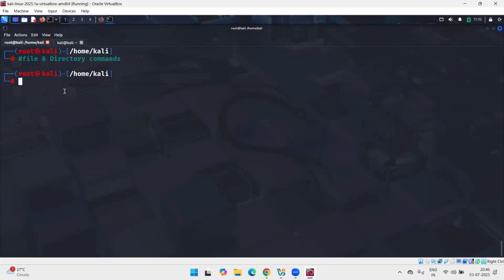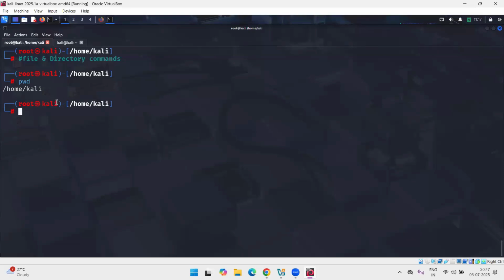Okay. So if I wanted to see what all the files are present, first of all, let's start with pwd. It's like printing the current working directory.